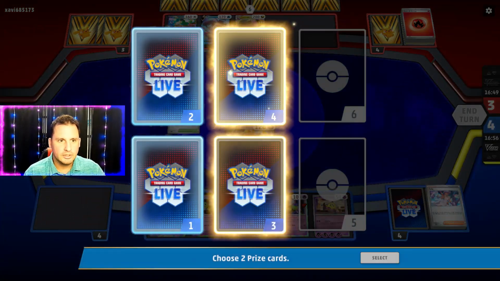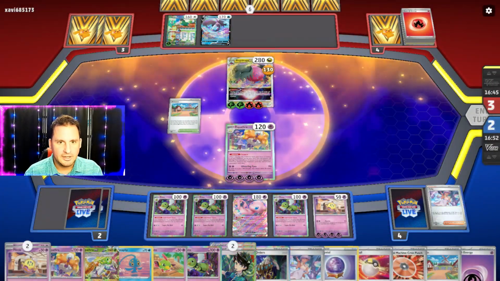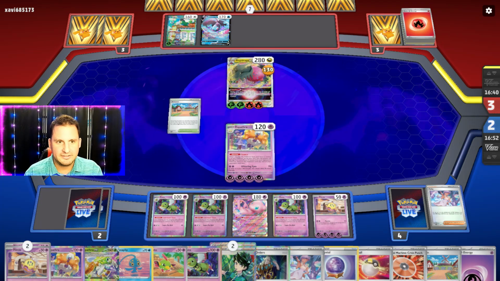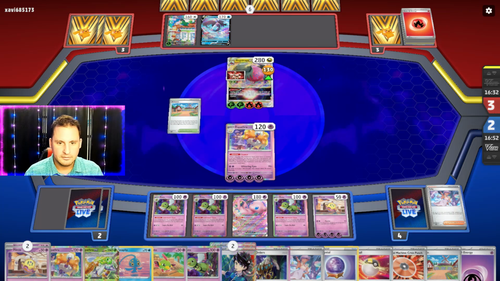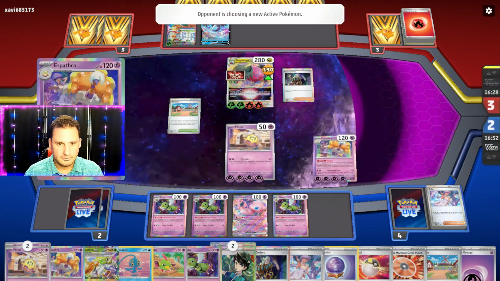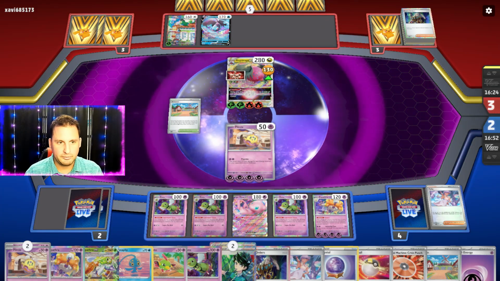There's 2. We have a boss. So we have another boss. And I think we're going to win here. So I need to hit 160. 1, 2, 3, 4, 5, 6. Yes. We boss up. We boss up Squawkabilly for the win. So we have the win in hand. And they're going to boss that up. Okay. Which is only 1 prize card.